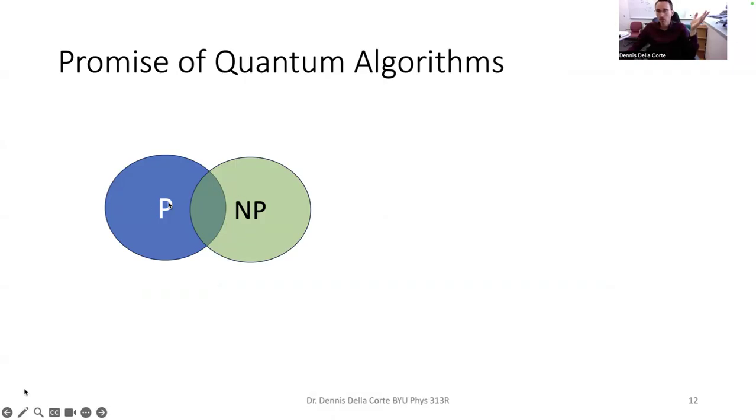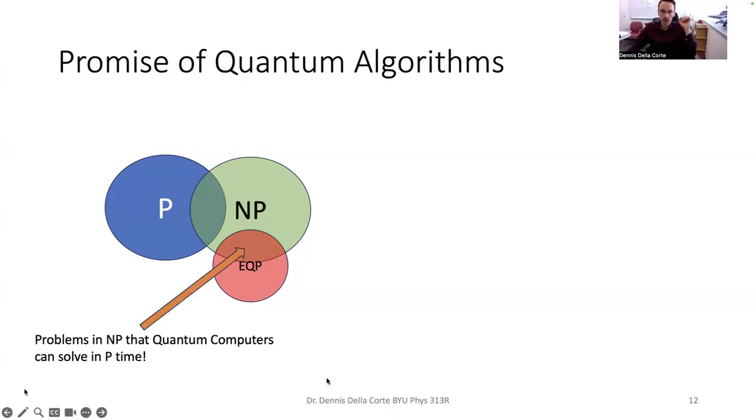And then there are some problems that are just polynomial problems and they're solvable. If that's the case, then there is a different class of problems that would be solvable in polynomial time, but only if we use a quantum computer to solve them. So those are problems we call in the class EQP. In the class EQP, those are all quantum algorithms that a problem solver with a quantum computer can solve.